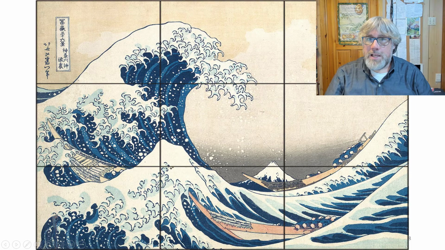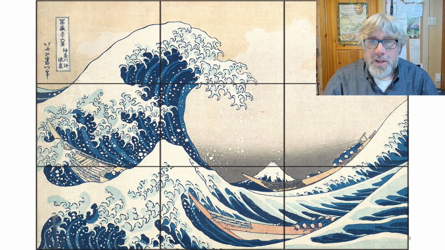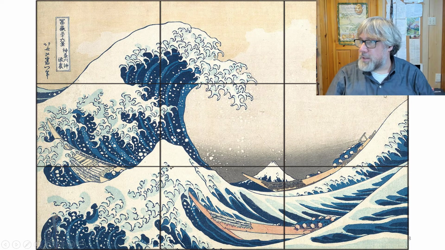One aspect of design that's really helpful in photography is to do a 3x3 grid, a 9-point grid, to talk about the rule of thirds. Notice how most of the weight of the painting is actually down here in the bottom third. But notice how the corners tend to capture where there's action taking place, right? The cresting wave here, the cresting and falling wave here.